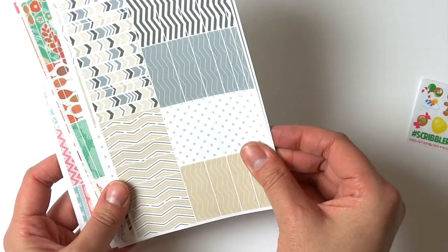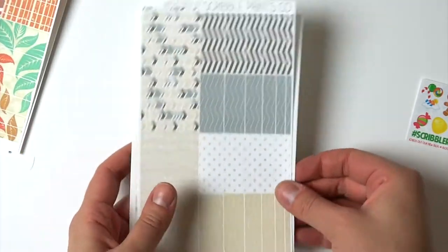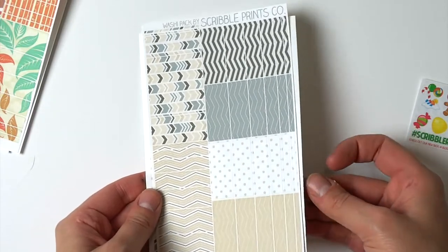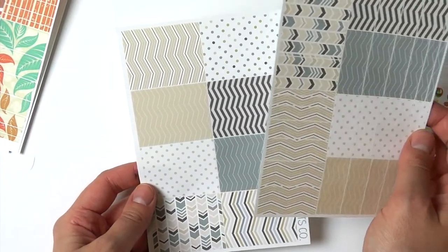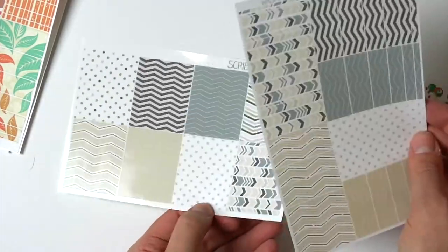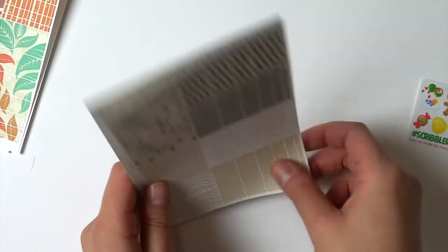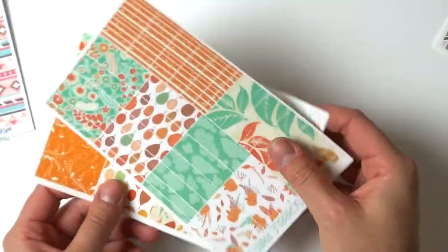I just got a few kits, because you guys know I love the collections. I got a washi sheet of the — I think it's called Neutral Neutrality, I can't even say it — but it's really cute and very neutral, which I love, especially going into February. I also got a set I think is the Winter Pumpkins.